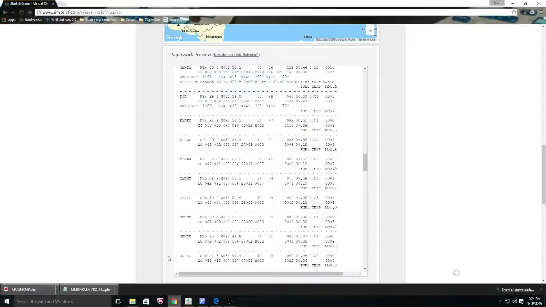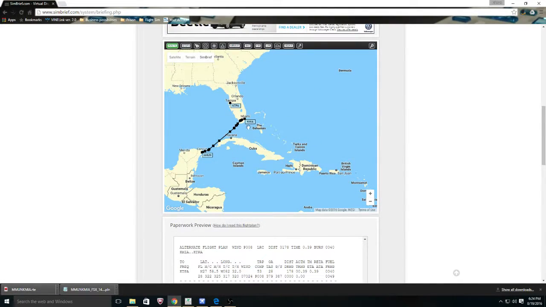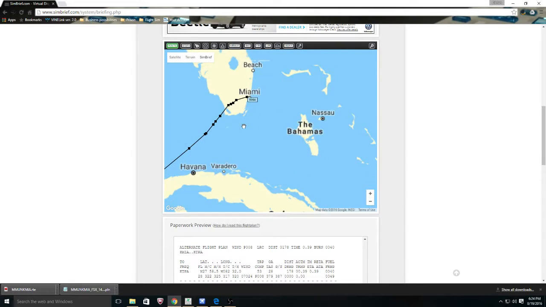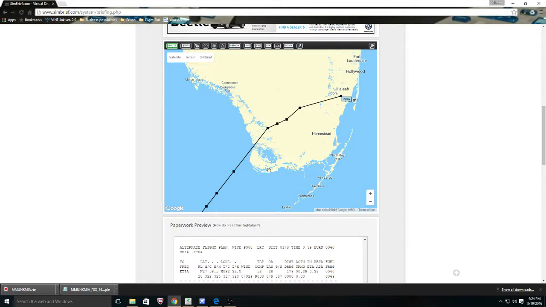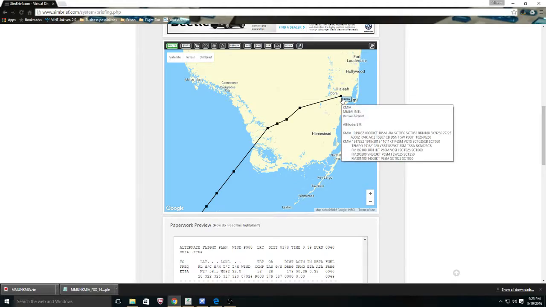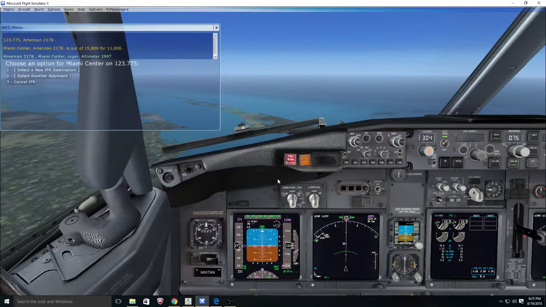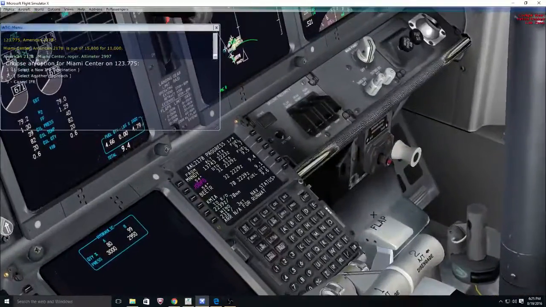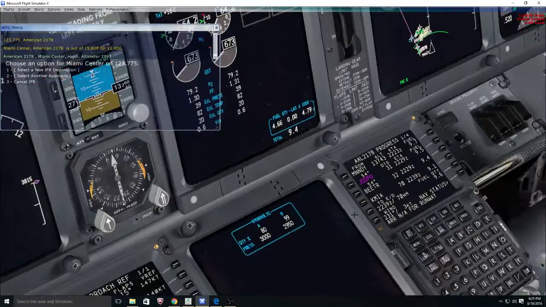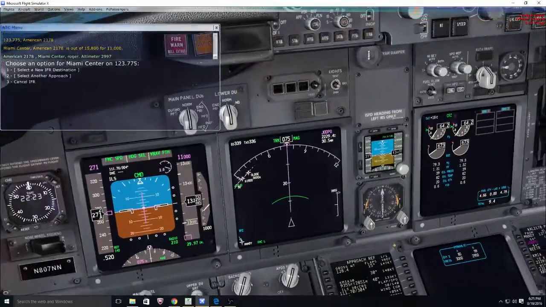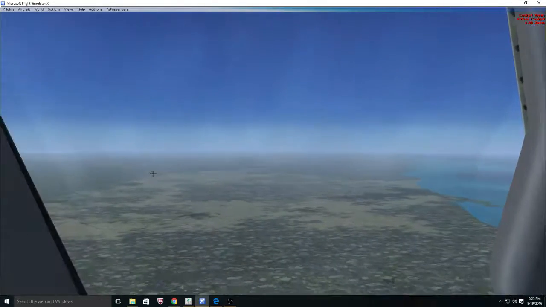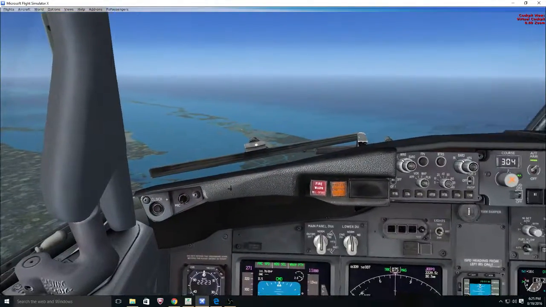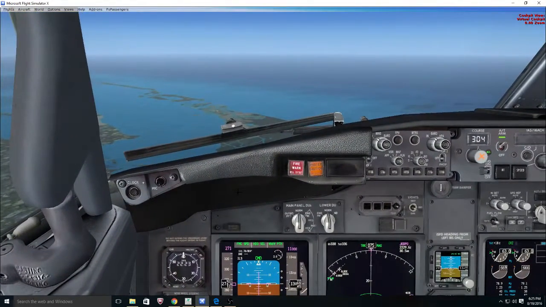I believe we are flying over the Keys. Nope. Not over the Keys. Get set that far off course.